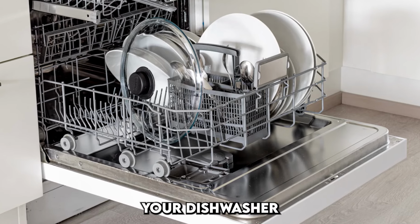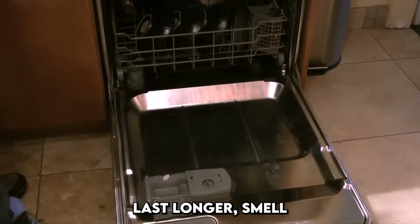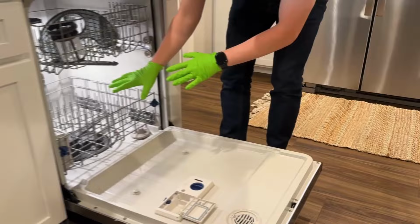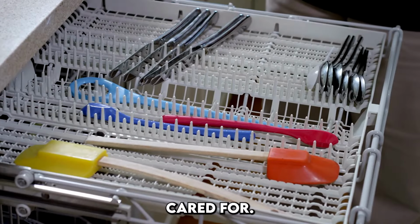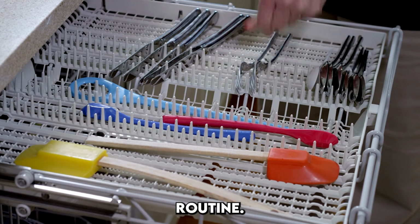With regular care, your dishwasher will not only run more efficiently, it will last longer, smell better, and consistently deliver dishes that look and feel truly clean. But more than that, there's something satisfying about knowing the machine you trust to clean your dishes is itself clean and cared for. It reinforces a sense of order and balance in your kitchen routine.